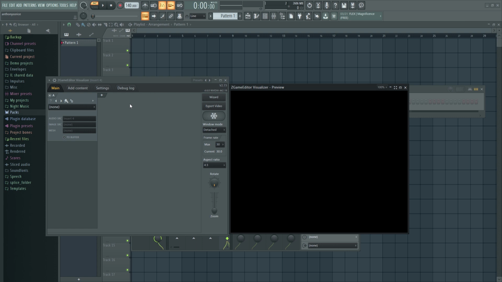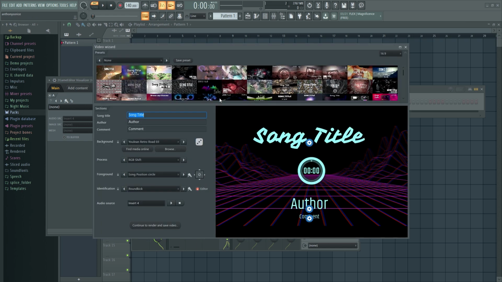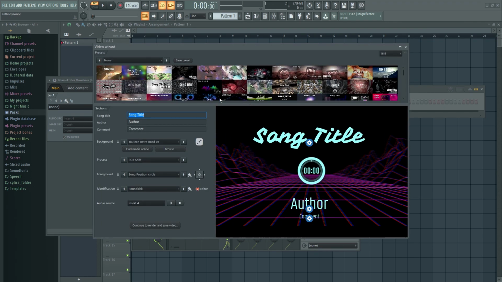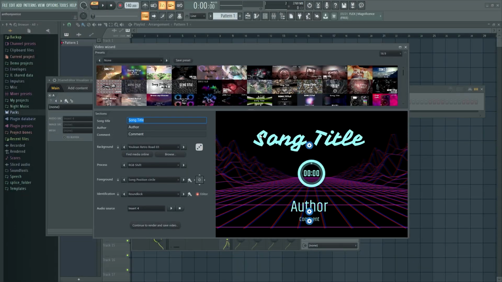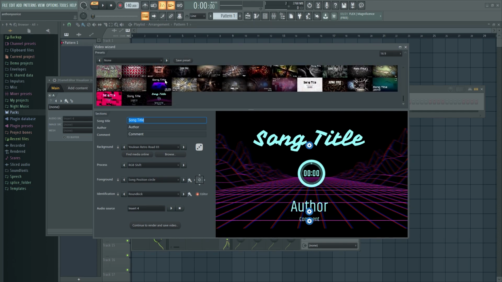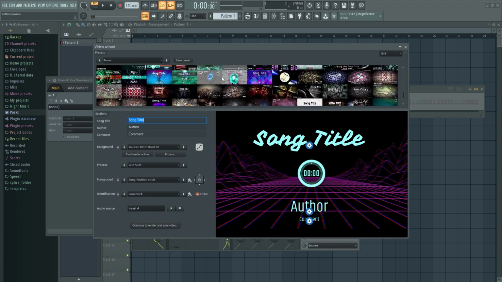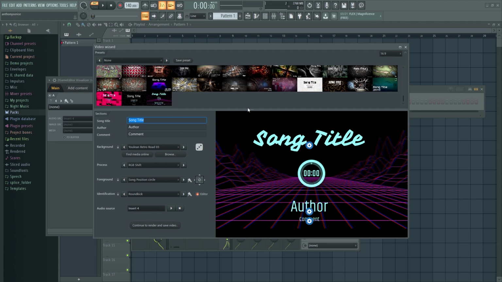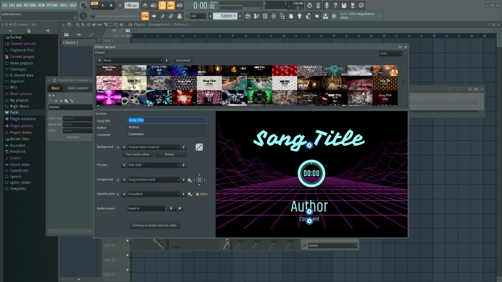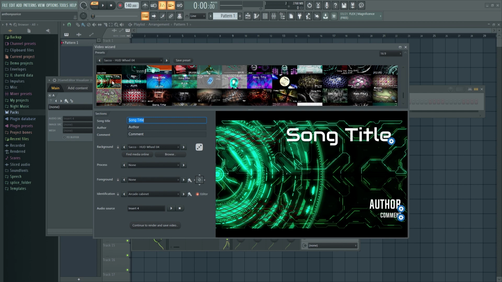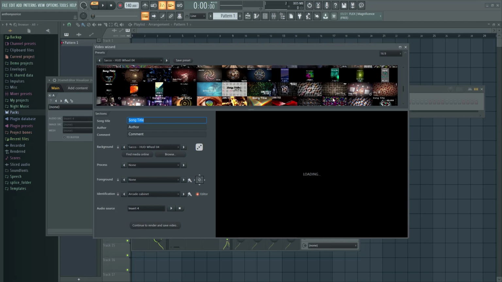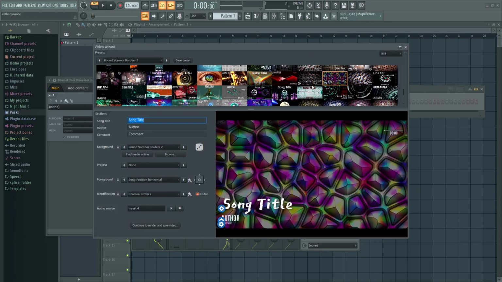First off, we have this whole extension to the visualizer in the top right hand corner. We have an option now called Wizard. We can click that and it brings you to this whole new window where we can create a mini music video kind of thing. For the sake of brevity, I won't go through every single option here, but as you can see, there's a ton of different video backgrounds you can choose from. Like this 80s retro thing, and some cyber tech stuff, and more of your trippy things.